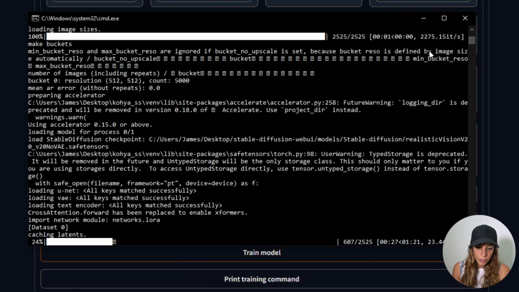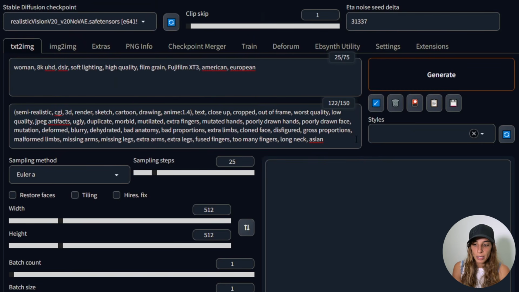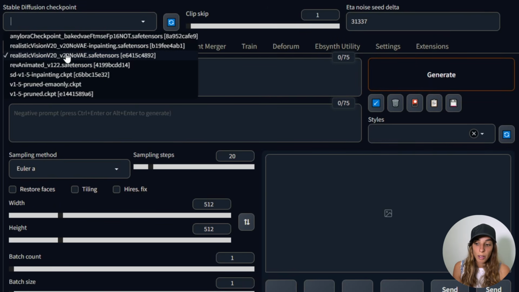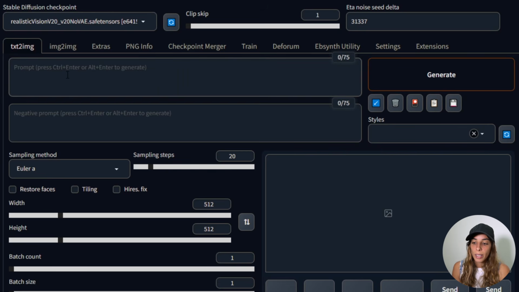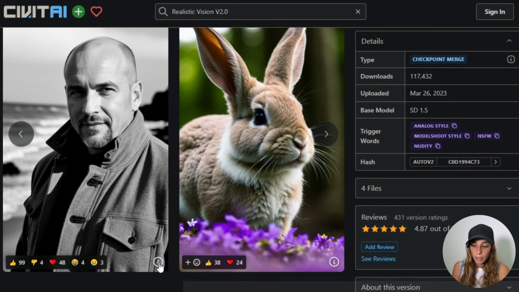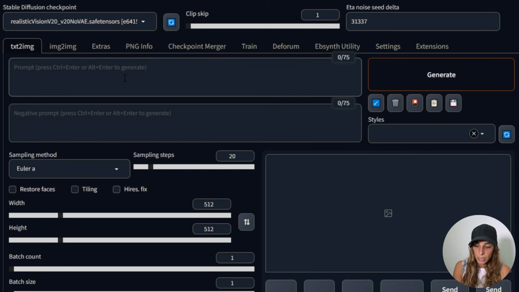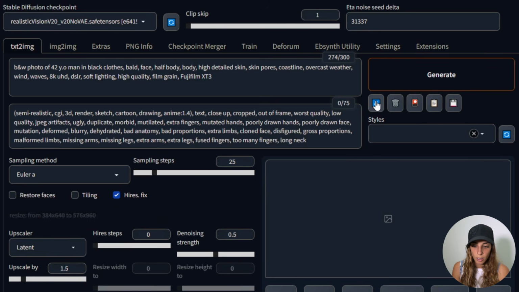Okay, I'm going to stop my training now because I already trained my model. And I'm going back to my Stable Diffusion, and I'm going to show you my trained model. Let's refresh it. I'm in text to image. I'm going to pick the model I used as a base for training my Kohya model. And then what I will do, again, I will pick the generation data from one of the images from Civitai. I'm going to paste it in here, and I'm going to press this little button. Then I'm going to remove all of these descriptions which I don't want to keep.